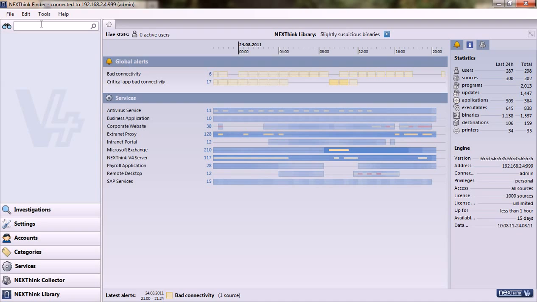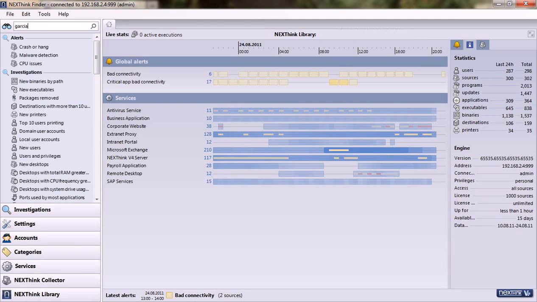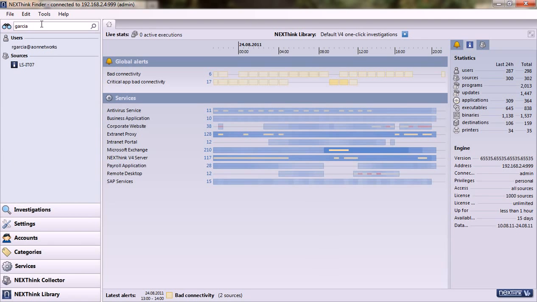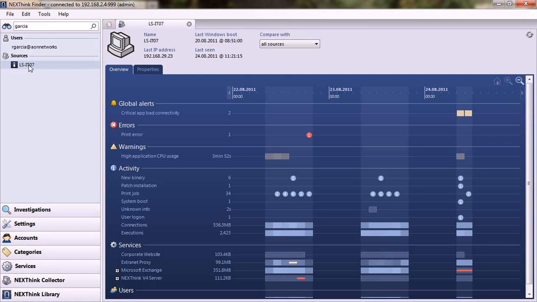But you'll have to ask a lot of questions, like how long has the issue persisted, which application are you using, etc. And this is very inconvenient in terms of time, frustrating to your end users, and often you are lacking reliable answers. With Nexthink, you'll be able to save tremendous amounts of time by being able to search the username and immediately see the computer in use and any and all events which have occurred now and in the past, as well as the time usage of this particular person.